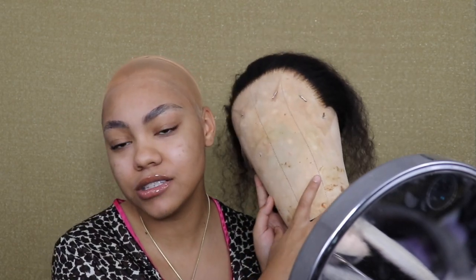So I just wanna do a cute little half up half down. Not too crazy. I've got the HD lace going on, and I'm excited about that. So we're gluing this bad boy on. I'm gonna use my Erica J glue to hold me down. I love this glue, one of the best glues. I already got two layers of glue on my head. It should be dry now, and we can get to installing.